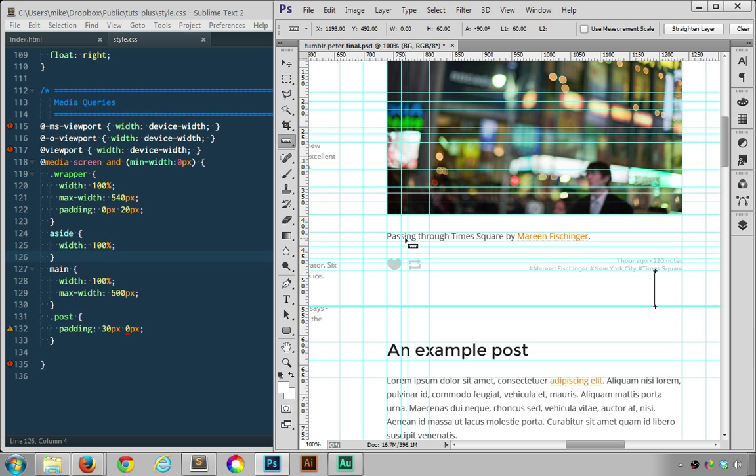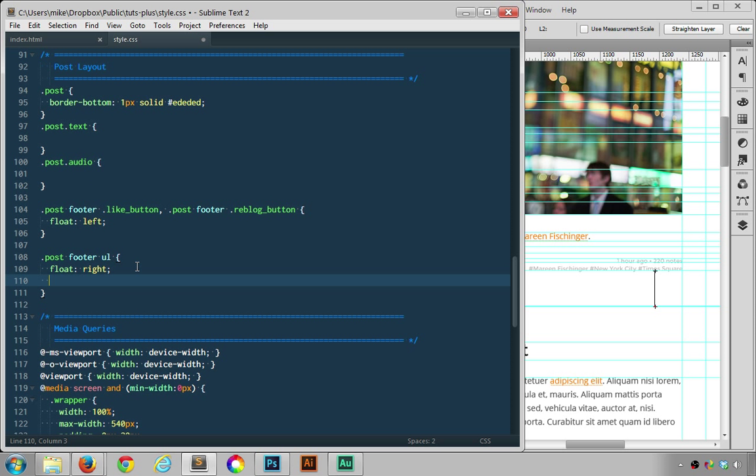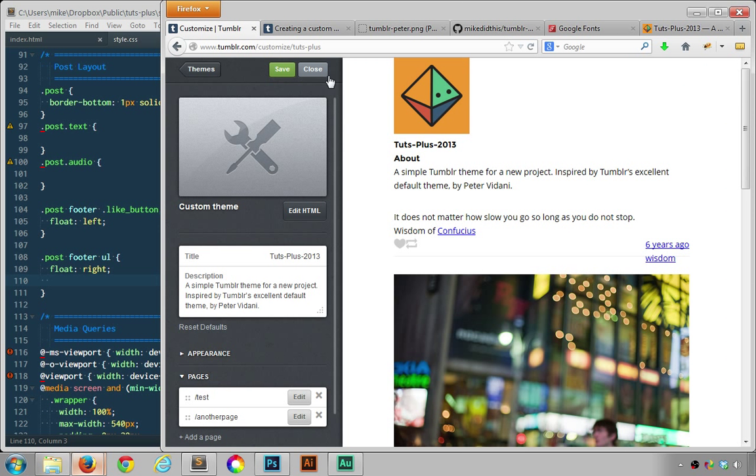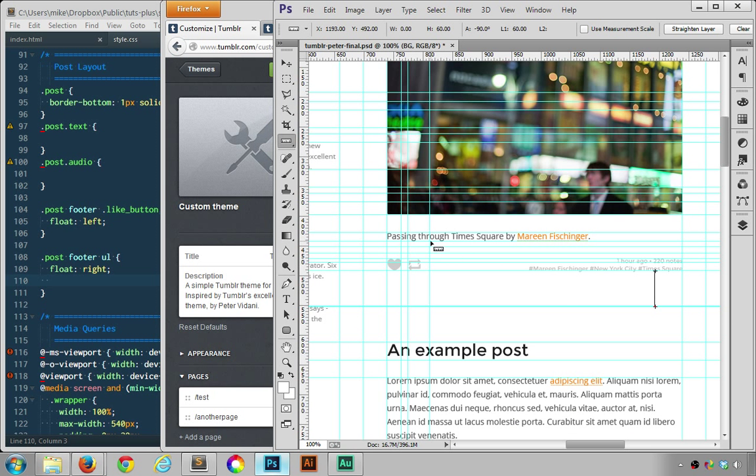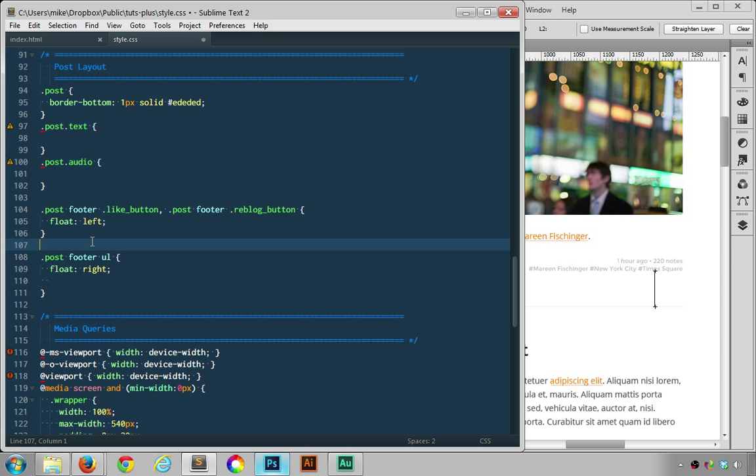So what I want to do is just clean up this footer area. I would like the first two LIs to be on the same line, and then the third LI to be on the last line.